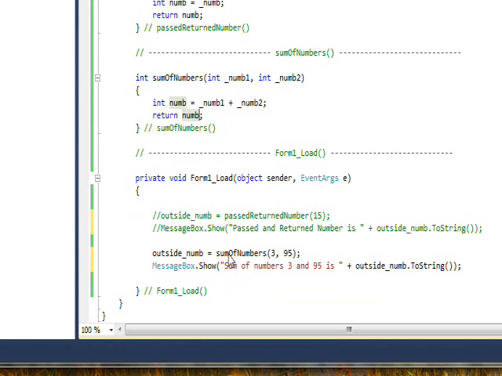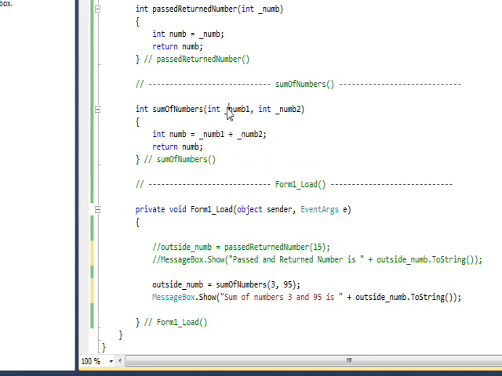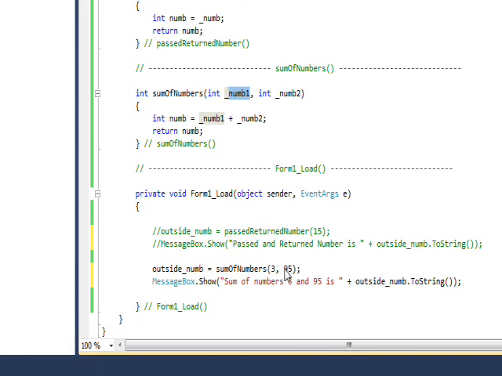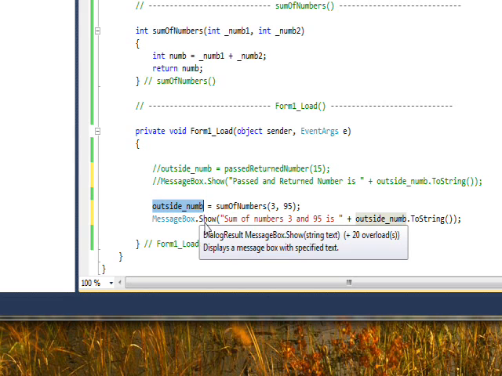And in order to invoke this function or method, they're more often called methods in C#, we have the name of the function, sum of numbers, the first argument, which corresponds to the first parameter, num1, the second argument, which corresponds to the second parameter, num2, and once these are summed, we get the return value with an equal sign and the global variable outside num.